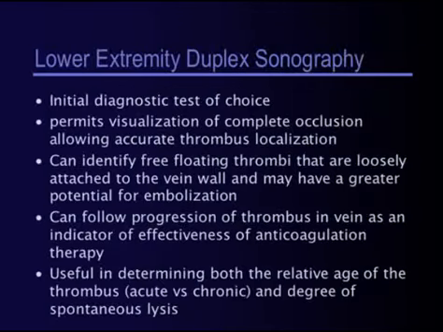As I mentioned earlier, ultrasound is the initial diagnostic test of choice, and with ultrasound we can visualize complete or partial occlusion. We can localize the thrombus. We can identify whether it is loosely attached or free-floating. We can also follow progression of thrombus, let's say with treatment. And it is also useful in determining the age of the thrombus, whether it is acute or whether there are chronic changes in the vessel.